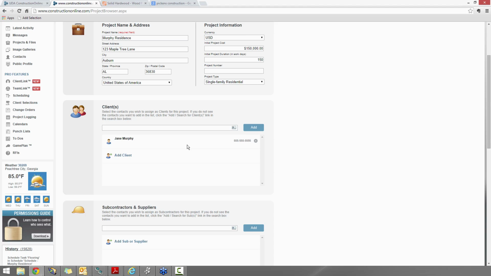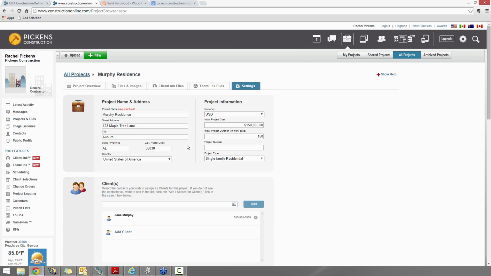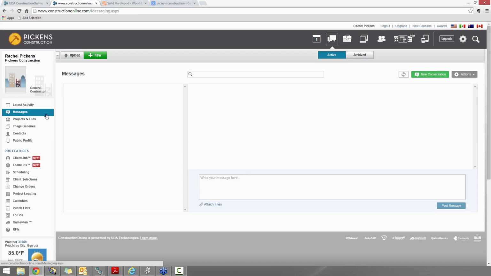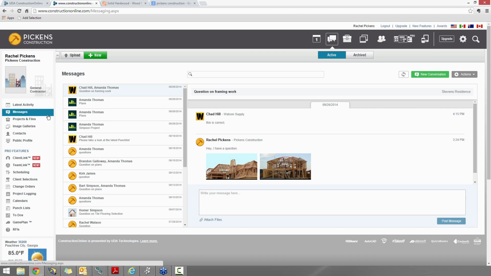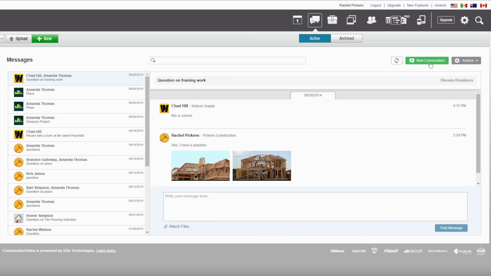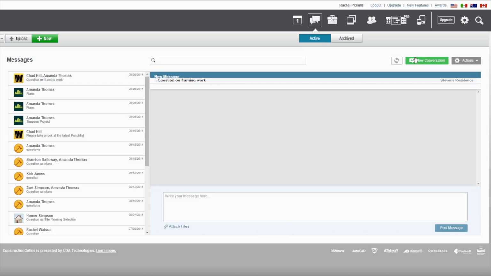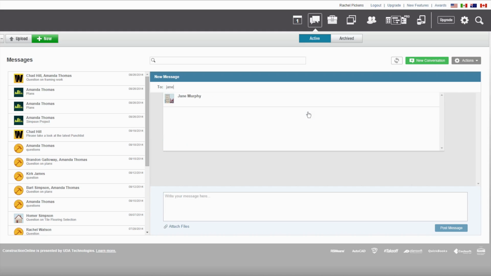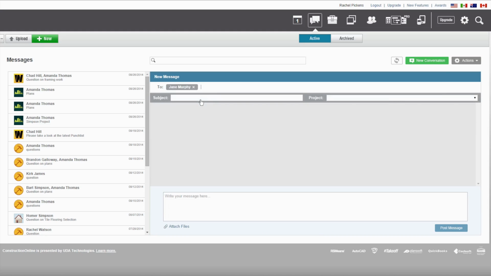Absolutely. So once you've got your client added to the project, at that point, we're going to look into giving them information to see. So the first thing we want to take a look at is sharing information with them or getting them involved with messaging. Oh, yes, awesome. So we'll hop on over here to our messaging tab, where the first thing that we'll want to do is start a new conversation. So in the event that we'd like to welcome Jane to this project, we'll start with new conversation, where we'll quickly be able to input her name. There's Jane. We'll be able to give this a subject, as well as relate it to a project.